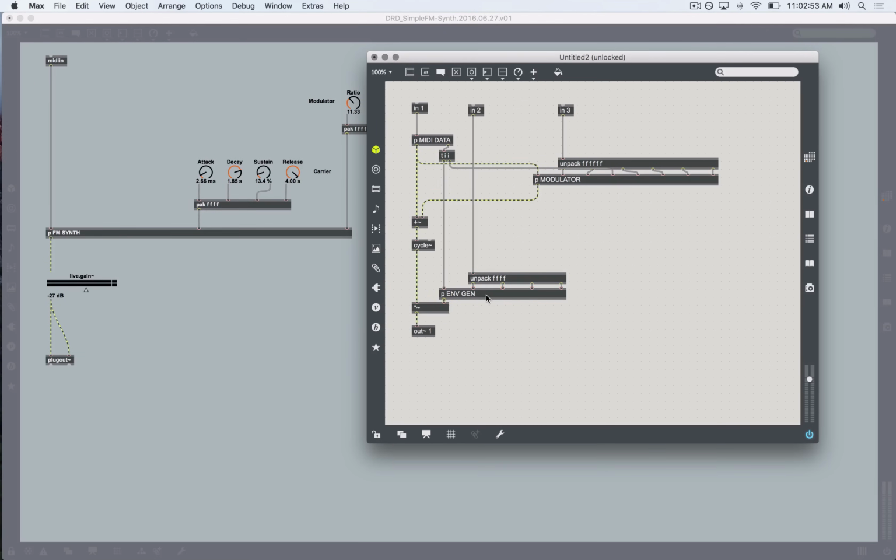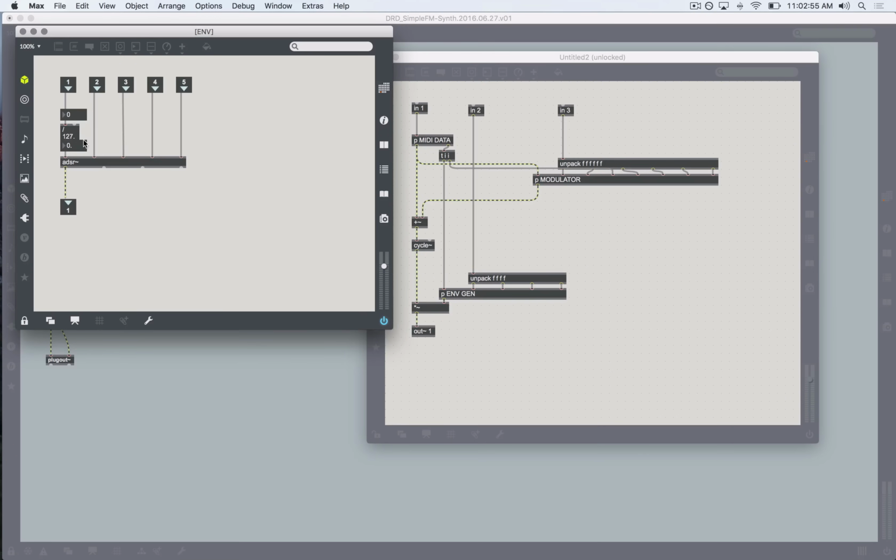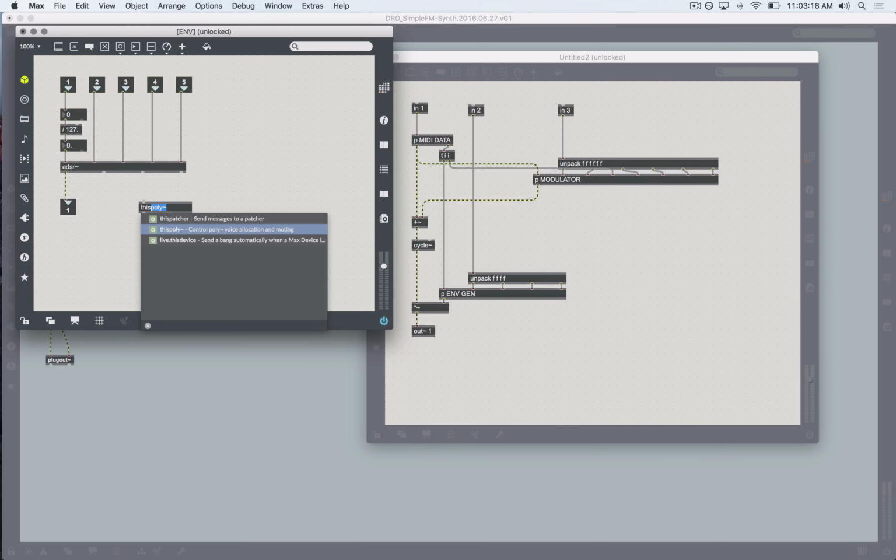So to do that, we're going to go into our carrier's envelope generator. Let's tidy this up a little bit. Command J to make that. Sometimes when we copy and paste, things get shortened strangely. And we're going to add in this ADSR envelope, which is perfect for the job because it's actually meant for connecting up to or use inside of a poly tilde object. So we're going to load up this poly object, which is responsible for reporting to the poly tilde object that this poly object is inside of, and reporting whether or not it thinks it's being used or not.